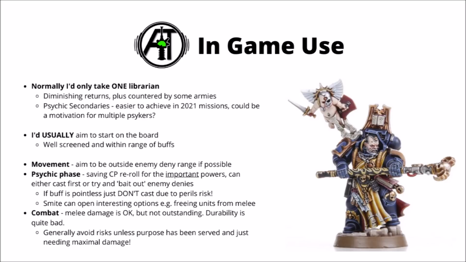I feel like usually you get into diminishing returns after you take one. With the first librarian, you'll take the powers that you want on the board the most, plus having that first Deny the Witch on the board is by far the most valuable one to throw at the most important enemy spell. If you take more, then you're going to be picking less optimal powers, and also if you do invest heavily in librarians, if you do run up against an army that's really good at denying, things like Grey Knights perhaps, you might potentially have had quite a lot of your HQ choices countered in one go.